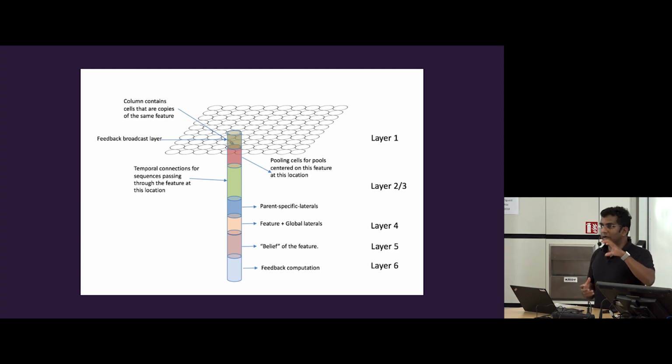So as I mentioned, a cortical sheet has roughly 6 layers with more micro divisions. These divisions are the participation of that one concept in different roles. The roles that I've denoted here are how they participate in lateral connections, how they compute the belief. Belief needs to take into account not only bottom-up evidence at the current instance, but also influence from the past, influence from the priors, etc. Feedback computation. All these things need to be done for that particular feature, and those are the roles for the different cortical layers.